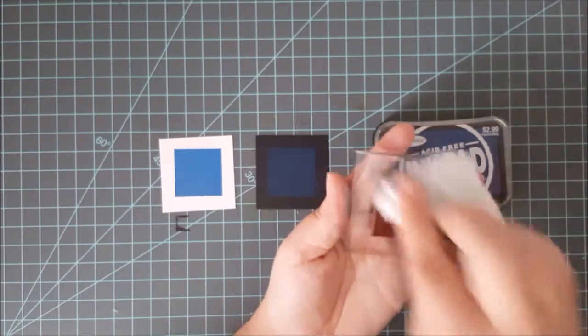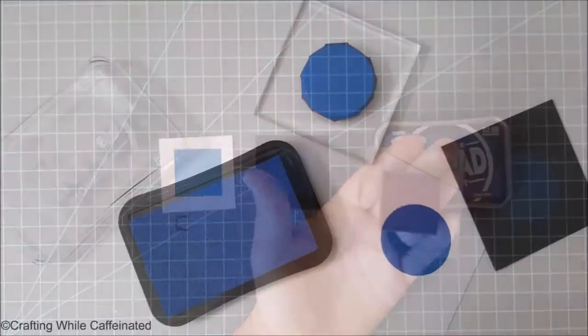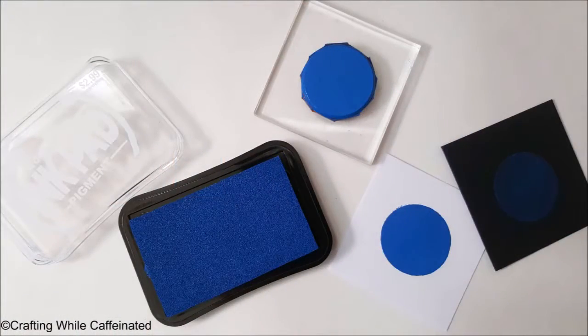Now, once I clean this off, you'll see it does not stain your stamps because it sits on top of the stamps. It doesn't soak into the paper, the stamps, anything like that. It does sit on top. So just be careful when working with these. You don't touch them right away because they will smear. You do need to take a heat tool to them or give them quite a bit of time to dry if you're not going to heat emboss.